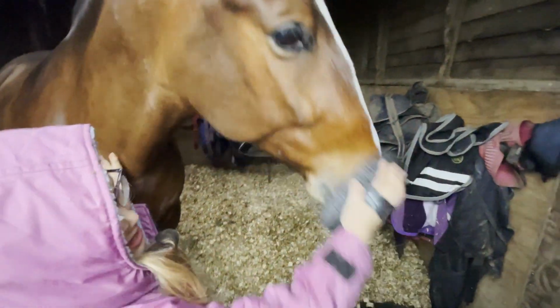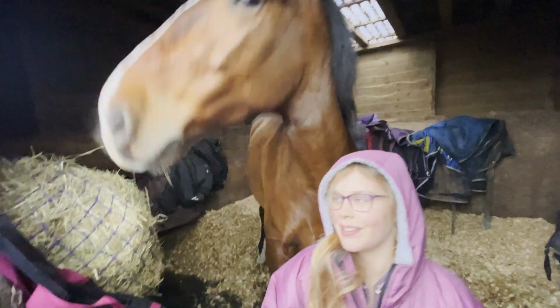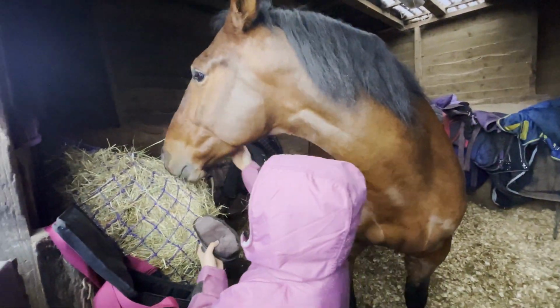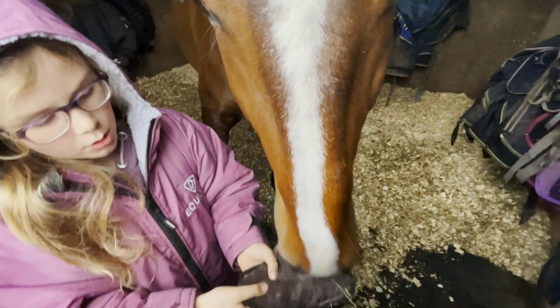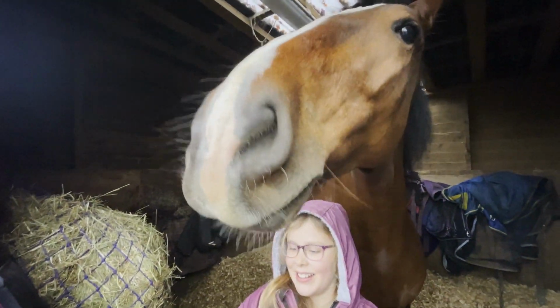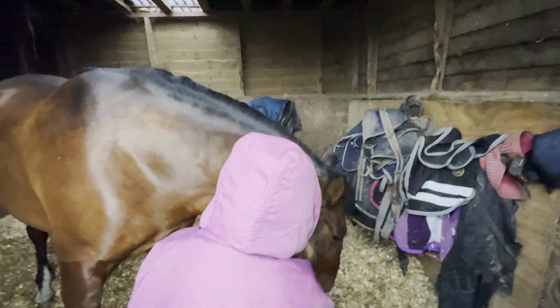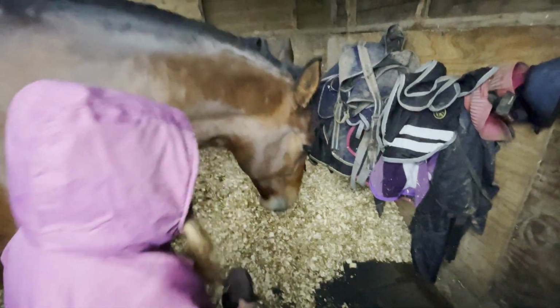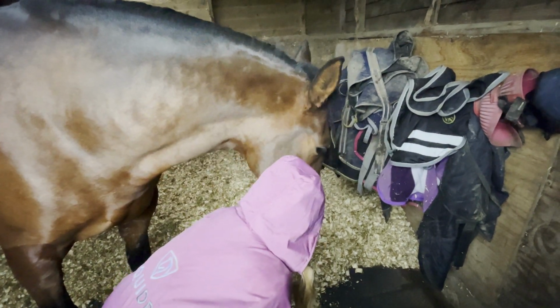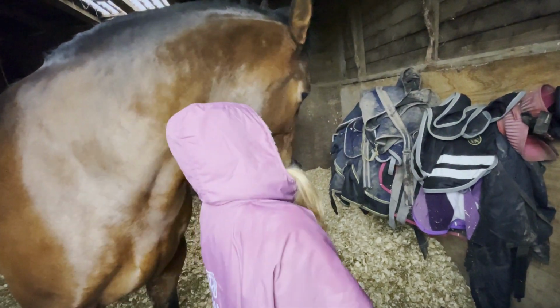That's what laughing is. He thinks it's hysterical every time he gets brushed with that. Zap! Just let him sniff it. Zap, look. You can't eat the hay now. His little lip went. Is it hilarious, Sabio? Look, sniff it. It might have been on a girl. I'm not sure. He says it pretty much smells like it's been on a girl.